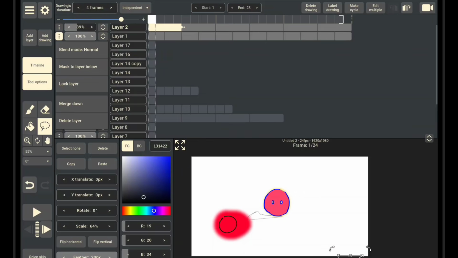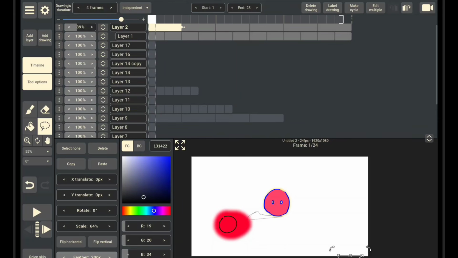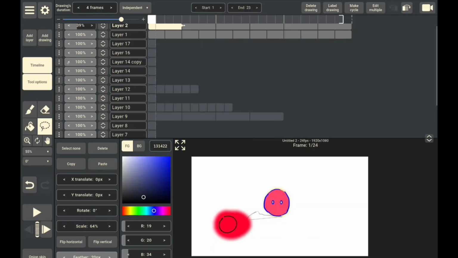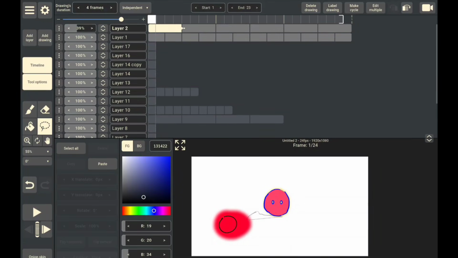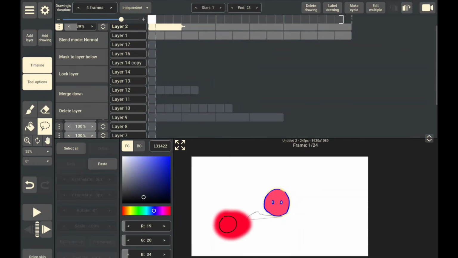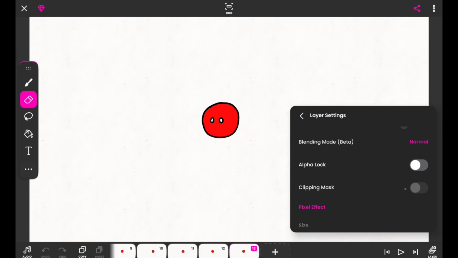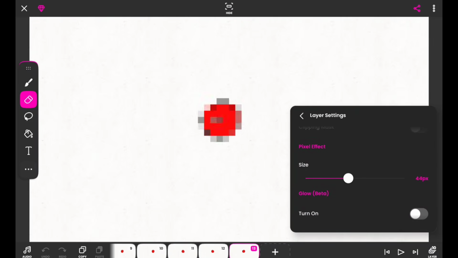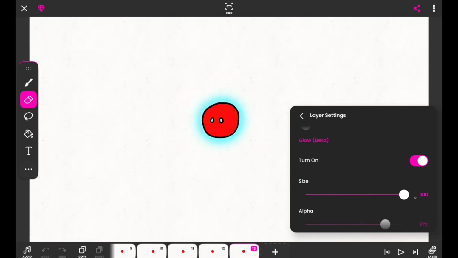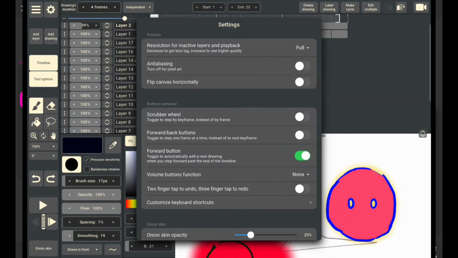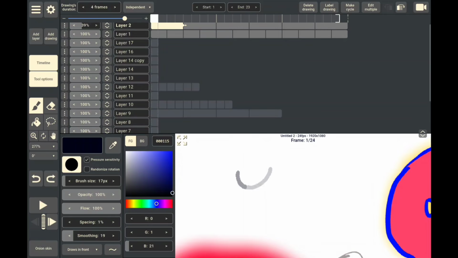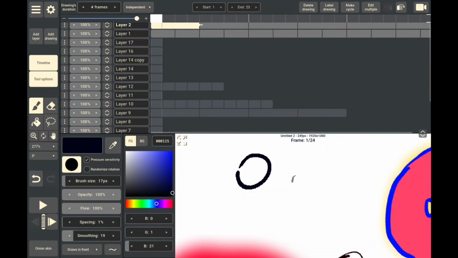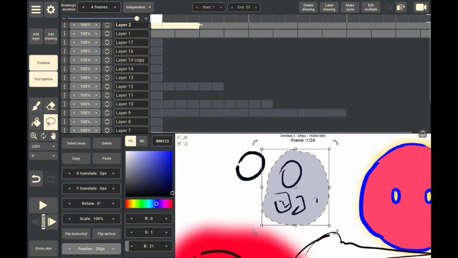One thing both animation apps share in common is personal customization of your layers. Here, they both have access to blending mode, masking your layers, locking your layers, merging your layers, and deleting your layers. However, FLIPACLIP excels in this regard by giving you access to pixelating your layers and adding glows to your layers. This gives me the impression that if you are looking into making pixelated art, FLIPACLIP takes the cake over Rough Animator. And even though Rough Animator gives you access to switching on and switching off your anti-aliasing, I've learned that when it comes to exporting those files, it does not really translate well, unlike FLIPACLIP.